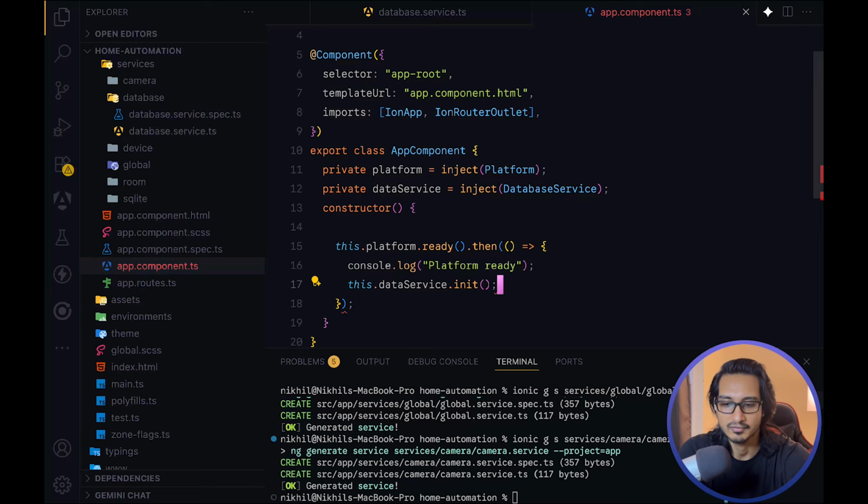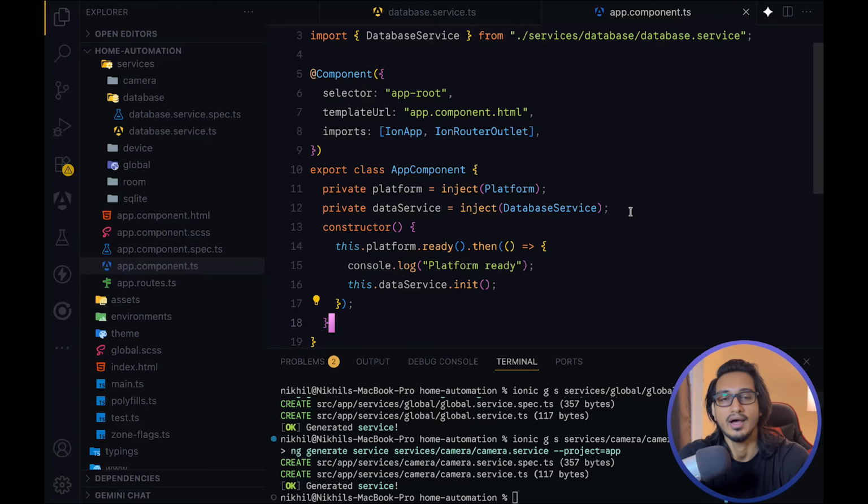So let's get rid of unwanted things. All right, now everything is sorted. So this is how I'm going to initialize my database for SQLite as soon as the app opens up, because we know what kind of tables we need in our database and it will be set up properly.